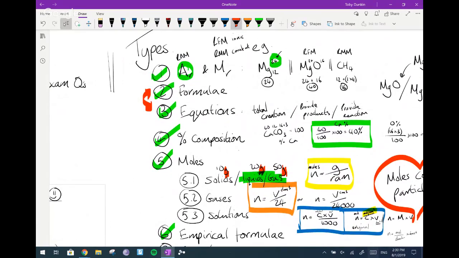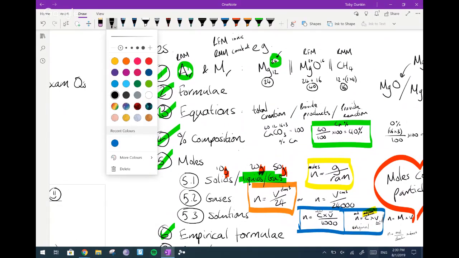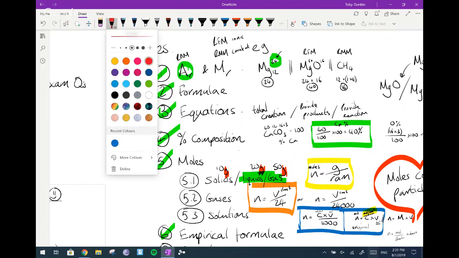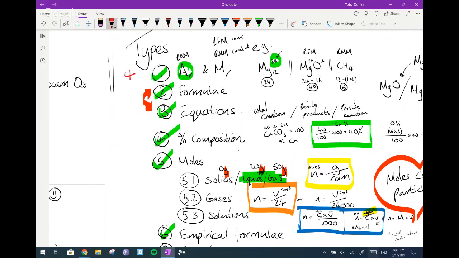If you'd like me to level them, I won't do this precisely, and teachers probably wouldn't like me for doing this, but I like to think that the AMR would be kind of a level 4-ish. I'm going to make my pen a little bit thicker to make it easier to see. So I'd probably say that AMR is a level 4 at GCSE. Formula equations are definitely a step up, so that's going up to like a level 5. Percentage composition then drops. These two are both a level 5, although I'd probably say that equations vary massively, and you'll see that in a second when I go into the exam paper.